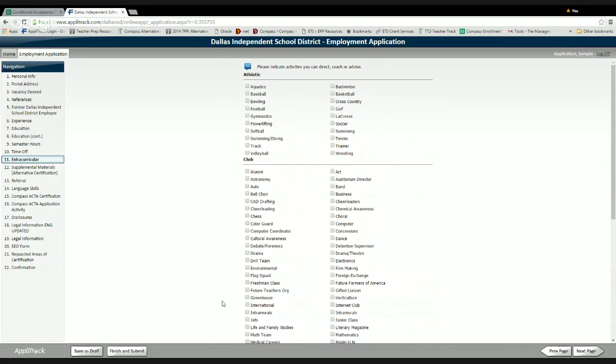In the district here in Dallas ISD, we do have a commitment to talent matching. And so we have a lot to offer on our campuses. We have multiple campuses, and we are certain that you will find a campus that is a great fit for you. And so this is just a way for us to attain some of that information about you as an applicant. Let's go to page 12.